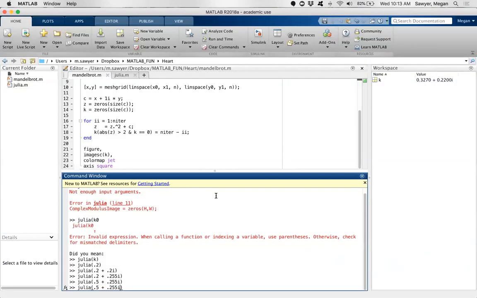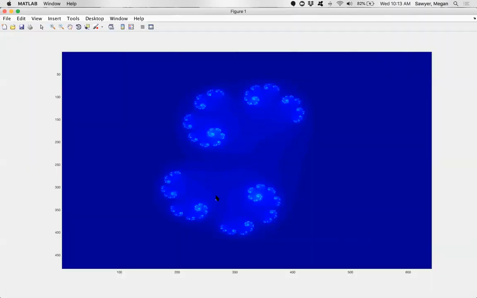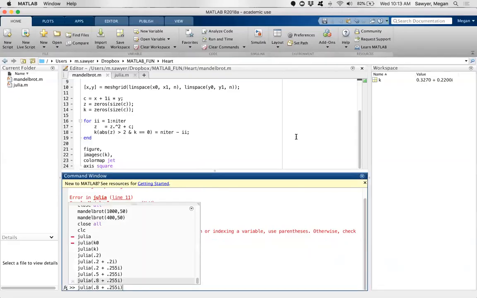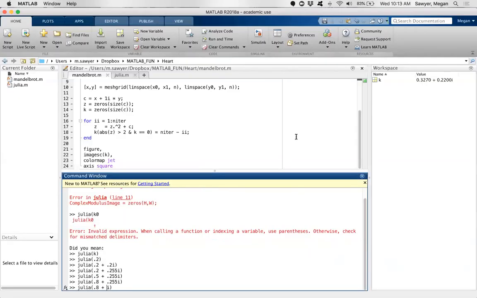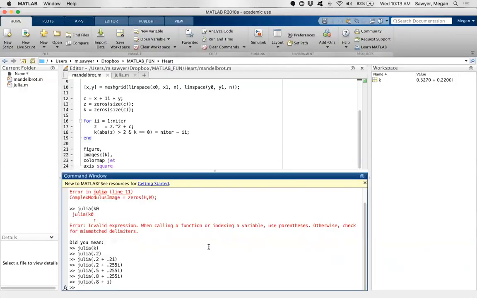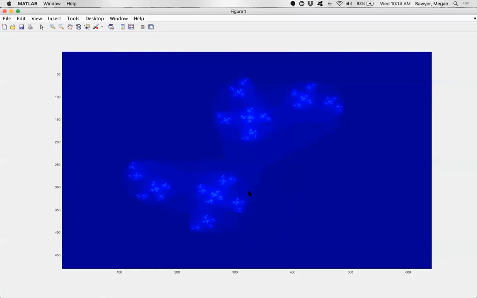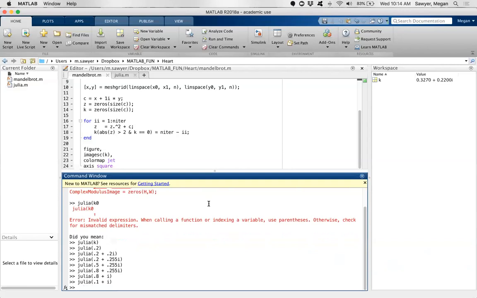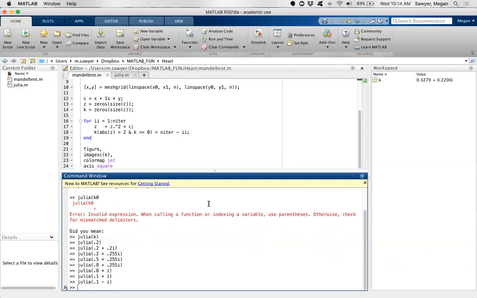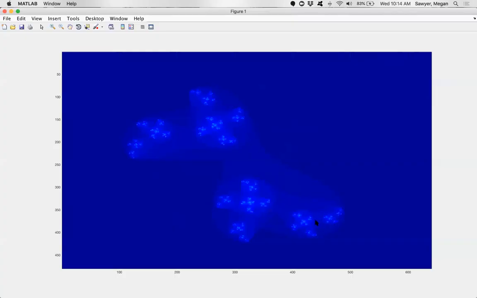So changing from 0.5 to 0.58, right? So this is the image before, and this is the image now. I can see how my set has moved a little bit. And so if I change this down, I'm starting to see that the lower my value down here, 0.1, I can get some different behaviors. And so these are just really different, interesting sets.